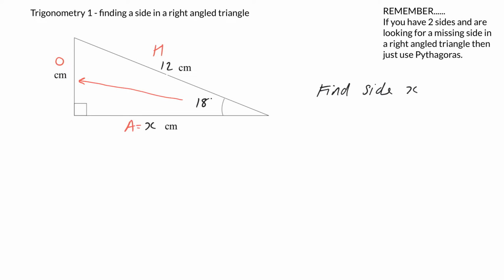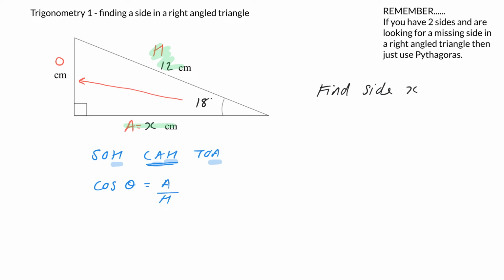So again I write out SOH CAH TOA just like I did last time. And I establish which function I'm going to use. So in this case, I have got the hypotenuse and I want the adjacent. So I underline those. So you can see in this case I'm using the cos rule. So we write this one out. Notice its structure is exactly the same as the tan. So where we had tan theta equals opposite over adjacent, now we've got cos theta is equal to the adjacent over the hypotenuse. So the setup is exactly the same.